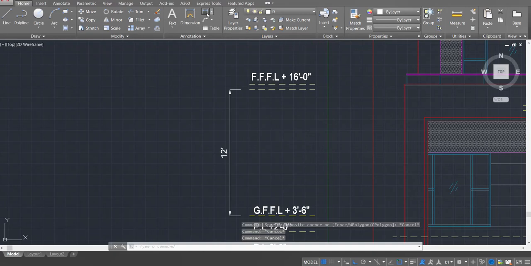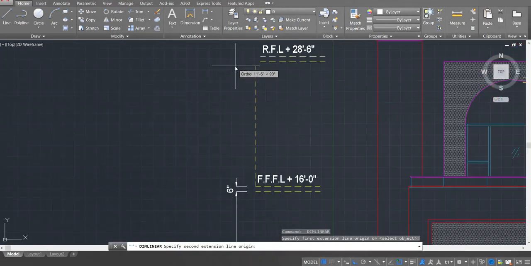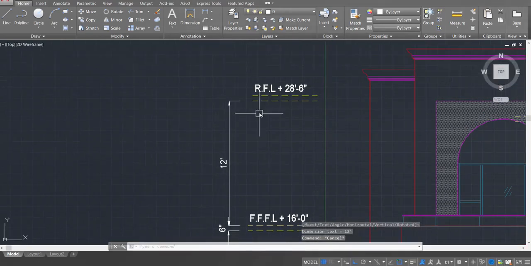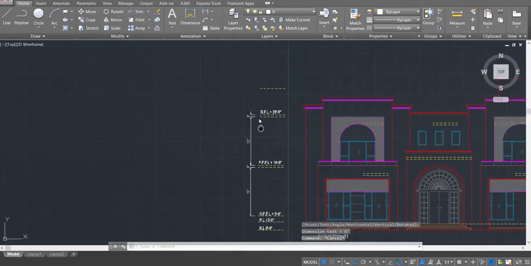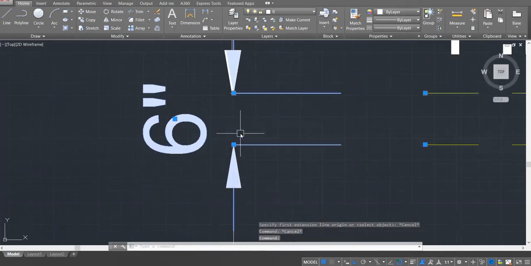Let's just check out our dimensions a bit more and see everything looks good now. I'm making these dimensions to check if there's any problem. Now I don't like that there is no line in between these dimensions. Let me see, of this 6, the line is diminishing from here. So let's see what we can do for it.